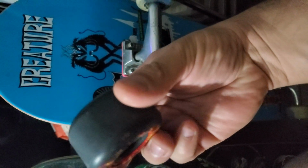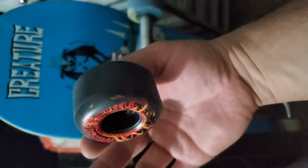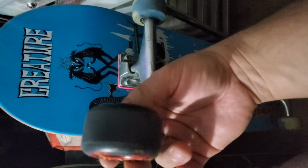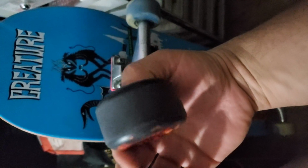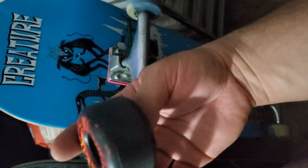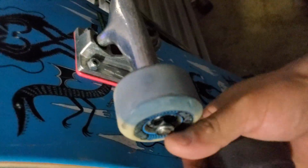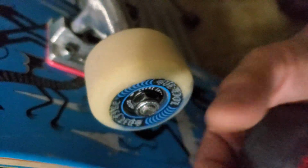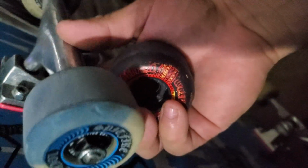And I thought they were good. When I got on a wider wheel, I just liked it a lot. I felt a lot more confident. I'm heavier, like I said. Not big or anything, I just weighed like two something. So I would slip more on those wheels versus these. But in the beginning, it does feel hefty. Not gonna lie, they're a little heavy. The more you use them, they're gonna wear down. Honestly, they were 52s, but now they just feel like normal.